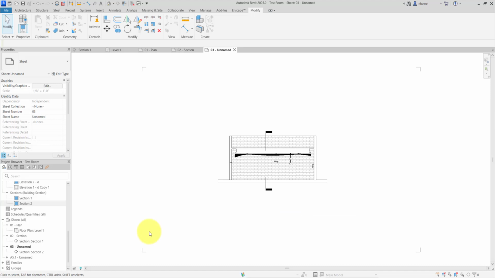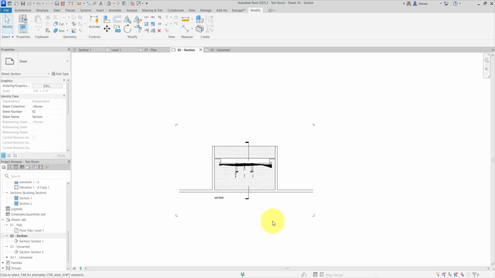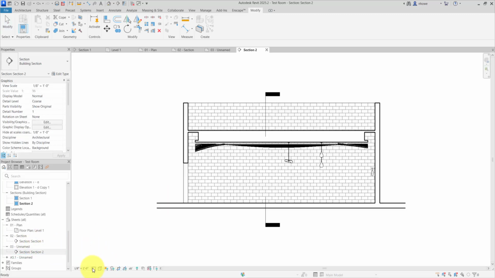I'm probably going to limit myself to one drawing per sheet, just because I want to control how that shows up. It is perhaps possible to put multiples, but I think this one isn't at the right scale. I'm going to go 1/4 scale for this.